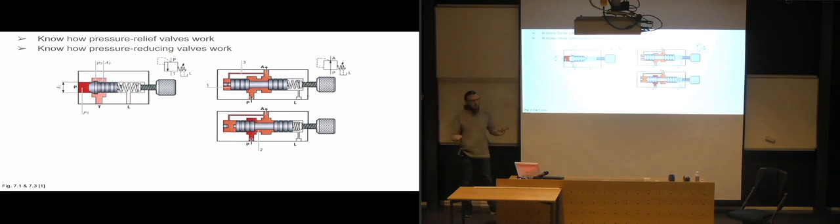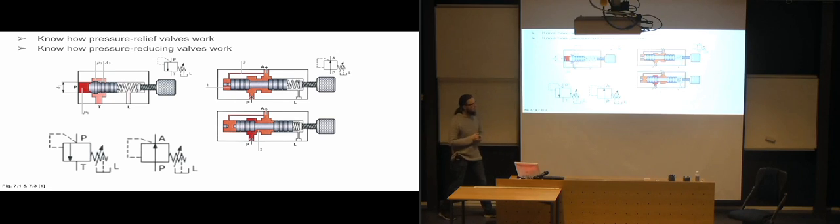For an example, if you have a pump that can deliver more pressure than what you need to your components, that's when you want a pressure reducing valve. Because then the pressure reducing valve will get the full pressure from the pump coming in, and it's going to reduce it to the correct level going out to the components.